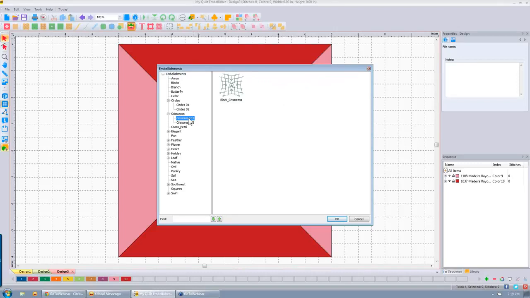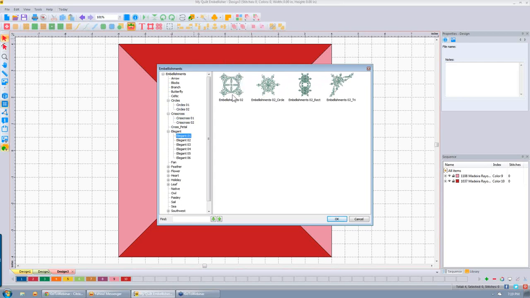Let's look at this one. Okay, so we have one that is designed to fit in a square, one that's designed to fit in a circle, one that is designed to fit in a rectangle or border, and another one that's designed to fit in a triangle.